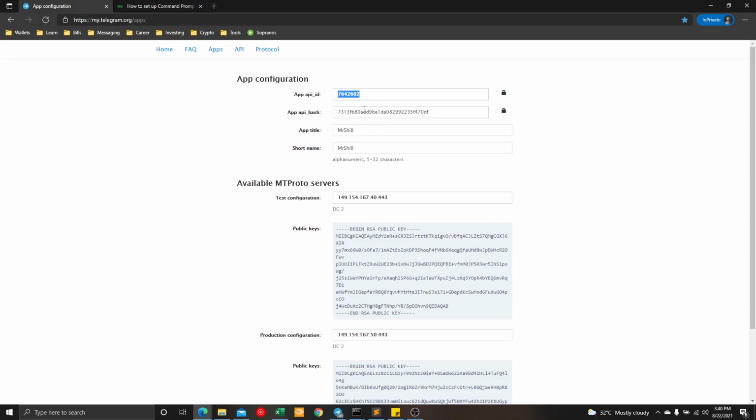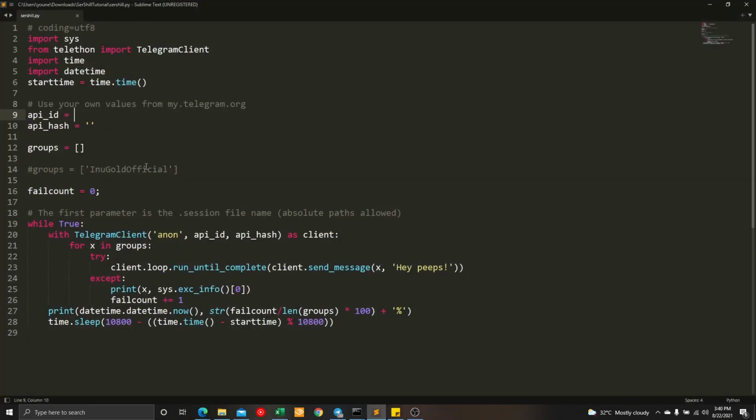So now we can move over to the code. We would have to copy this. Keep in mind, once again, you want to create this for your own account and not copy the numbers that I have here. This will be generated once you enter your own phone number. So we would open this, and this is the script that I've written.